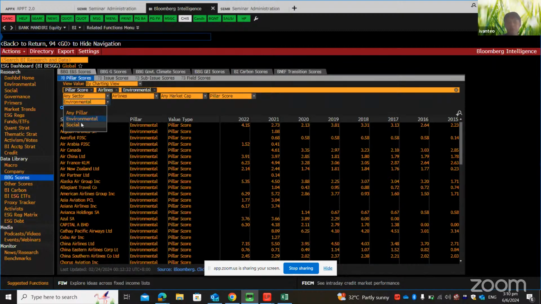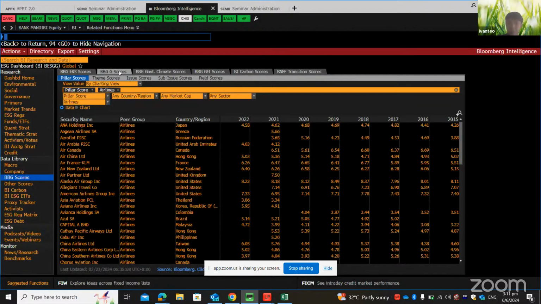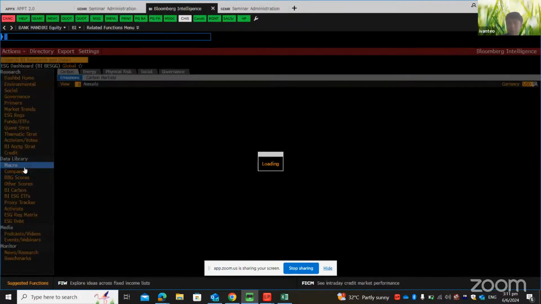We only have two here. Governance score we do not have right now for this particular page, but I would lead you to this particular tab to look at the governance score, BBG G scores, which is on this particular page here. Hopefully that answers your question.